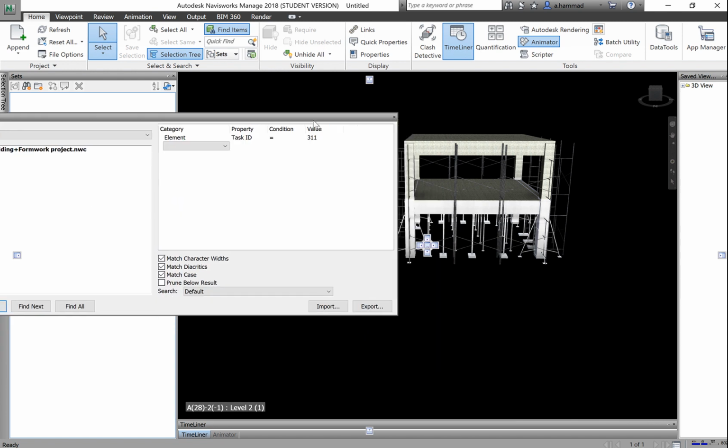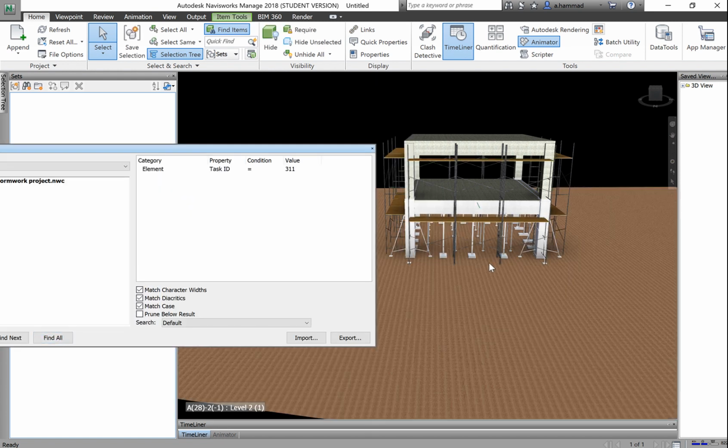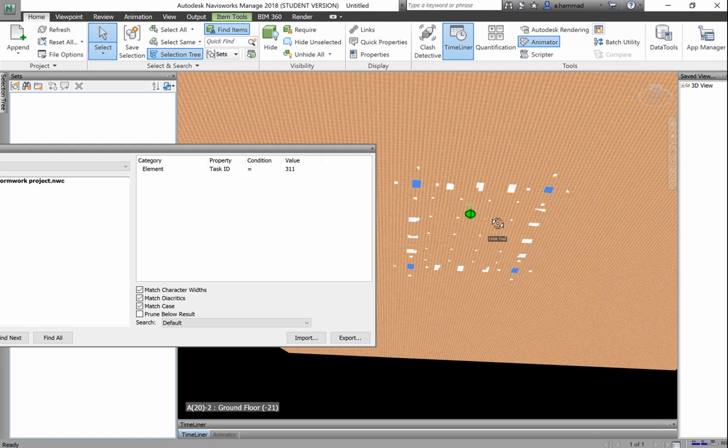We selected 311. If you click on Find All, these will be highlighted, and as you can see, these blue ones are columns that have been highlighted.